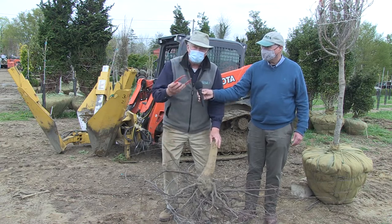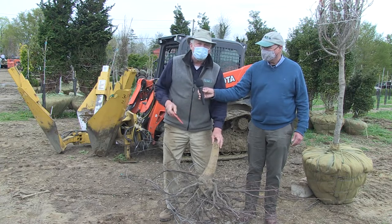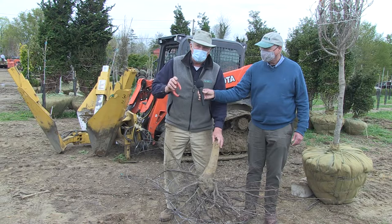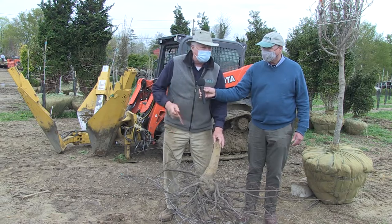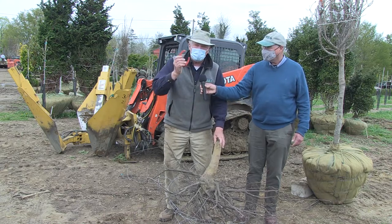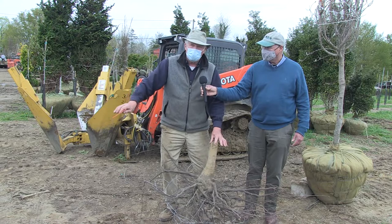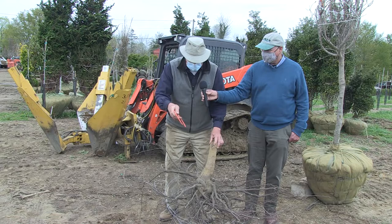Now, what is a landscape contractor? Some of them guarantee things for 6 months. Some people guarantee things for a year. But it's your job to make sure that plant gets watered for however many years. If you get a great big tree, like a 5 or 6 inch caliper tree, you said that you're from Halka Nurseries, they go 7 and 8 inch caliper trees. You can be 7 and 8 years where you have to keep watering that tree and feeding that tree so those roots can regenerate. Because we cut 70%, we cut them off.